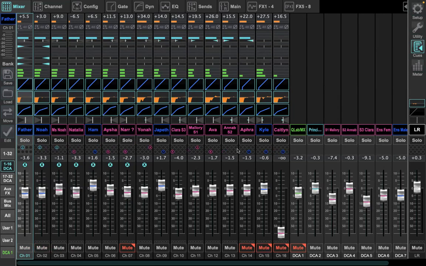Annabelle is going to be in DCA 4. That's this one. And Clara is going to be in DCA 5, and she's already here. Okay, 5 is good. So I have the principles in 2. Actually, I'm going to put this one also in the principles because she was also in that. Okay, so these are the principles.